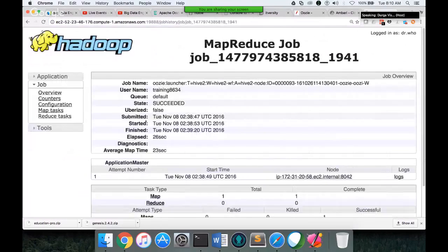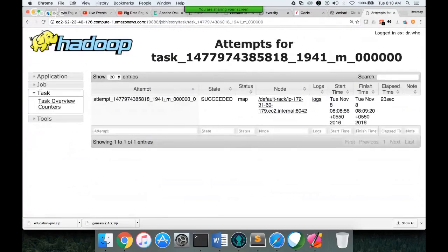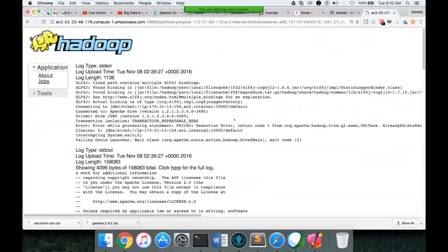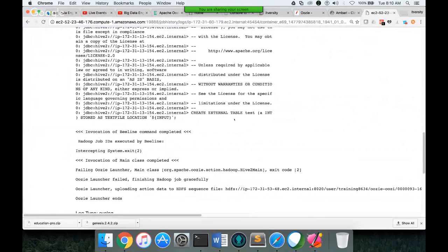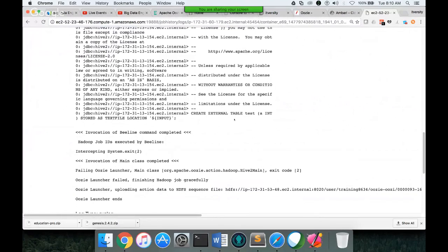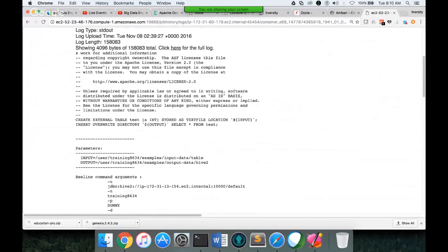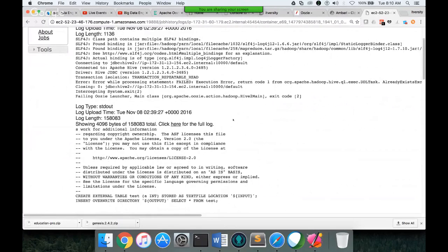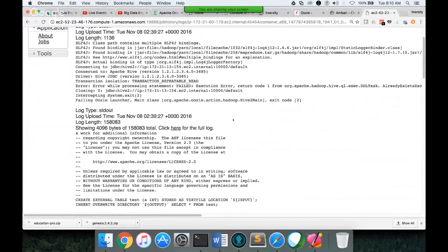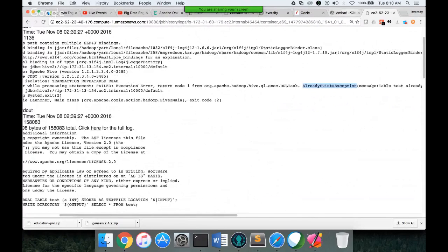Now let me see here, map, logs. Okay, there is an already exists exception.